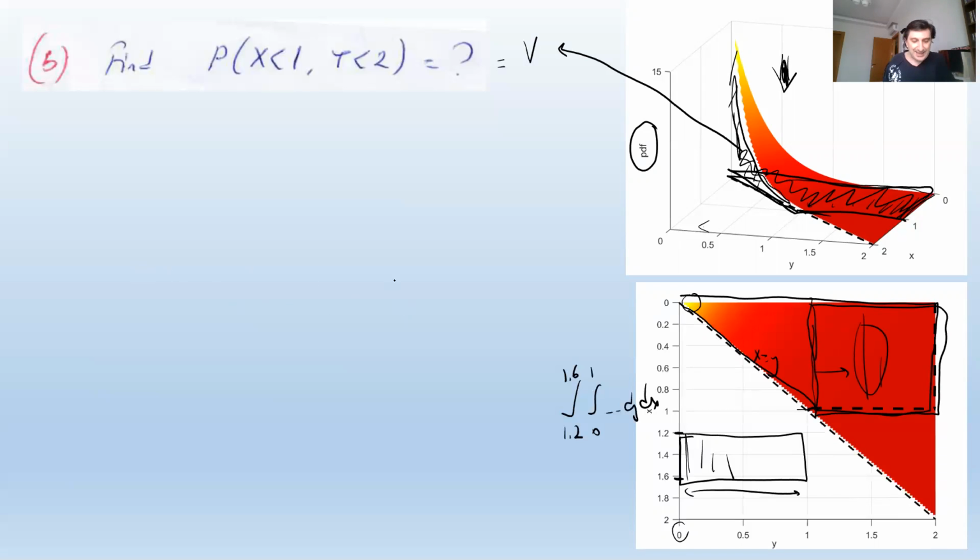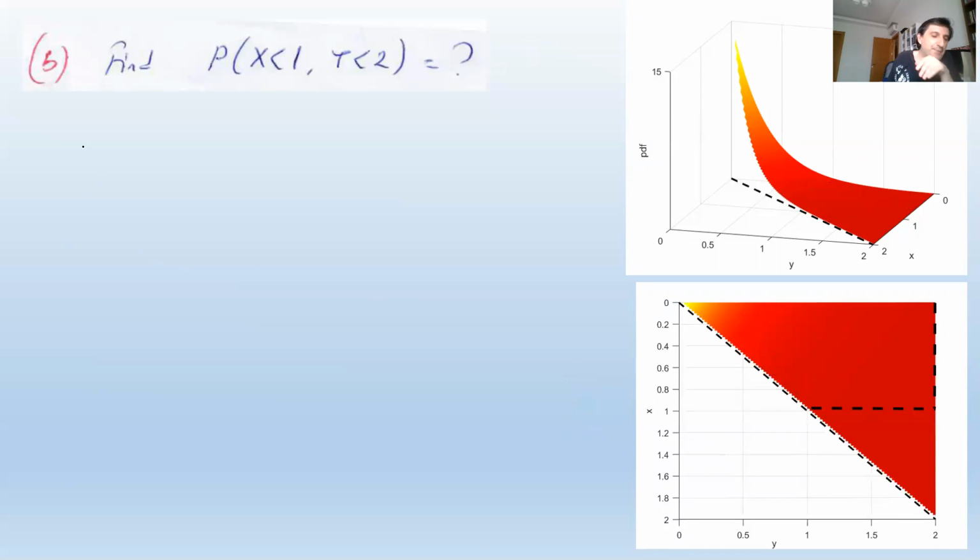So the method I recommend, you can do anything because this is totally an algebraic solution that we are talking about here. I prefer this one. I take the limit of 0 and 1 and I take this x. So x is going to be between 0 and 1. So it's going to be an integration of x between 0 and 1. Then when it comes to y, note that x is going to be between 0 and 1, and y is going to be from x to 2. Let me write the whole thing, then I'm going to talk about the rationale in a minute.